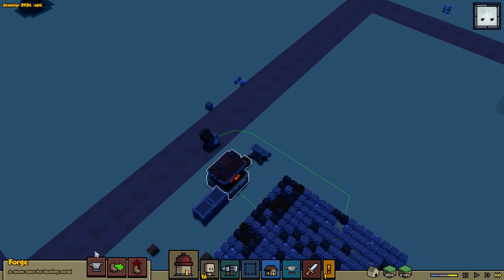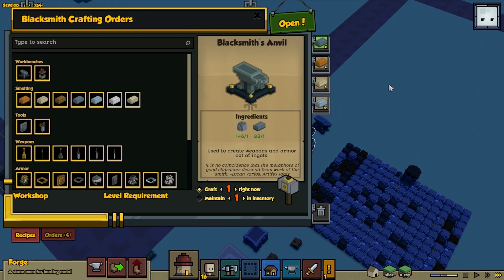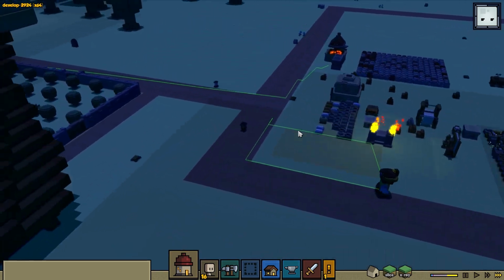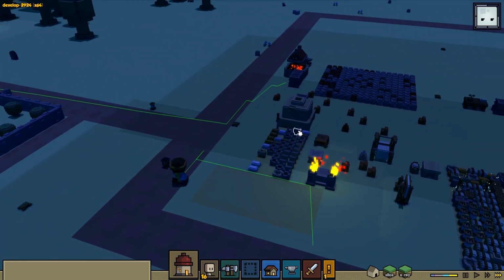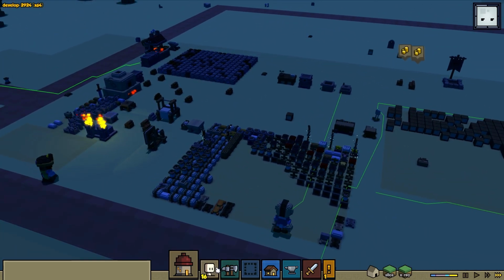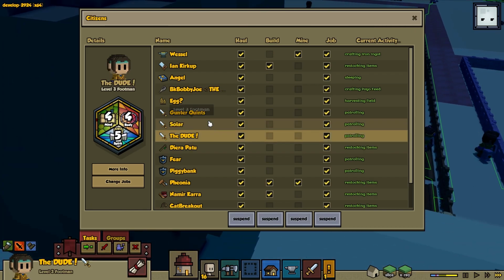Right, let's double check our blacksmiths to see how they're doing. Still making stuff. I'm not sure if maybe they've slowed down or bugged out. We did have a few bugs with the blacksmith. This is, of course, a very unstable build of the game. Let's double check our... Ah, yes.